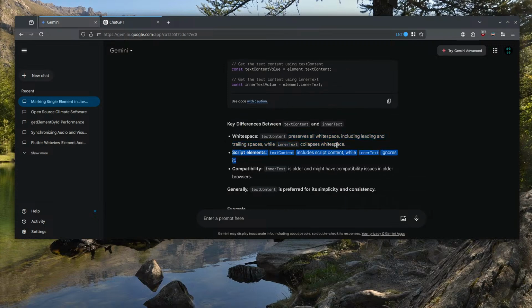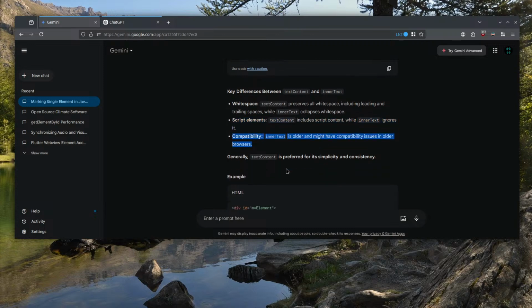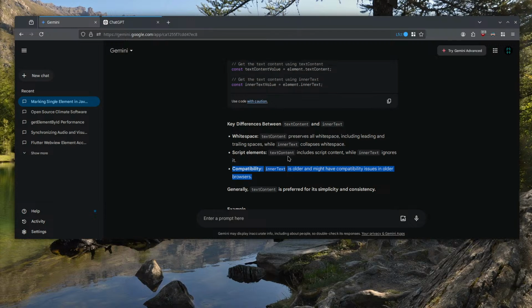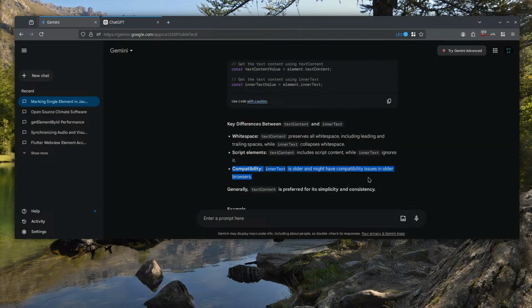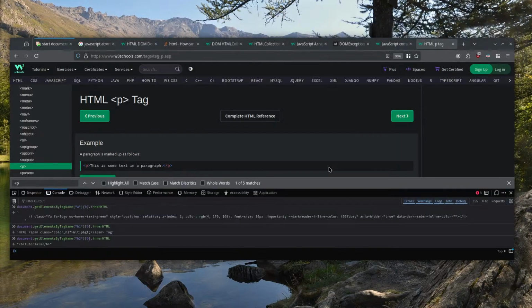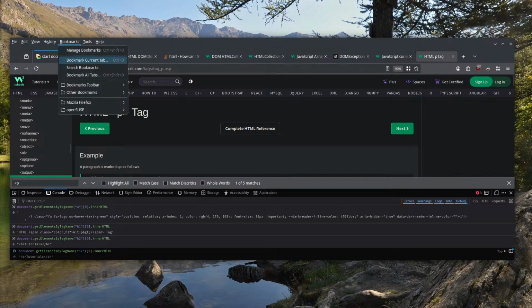Text content includes script content, while inner text ignores it. And inner text is older and may have compatibility issues. Generally, text content is preferred for simplicity and consistency. I don't think I want script content, but I guess it doesn't really matter.